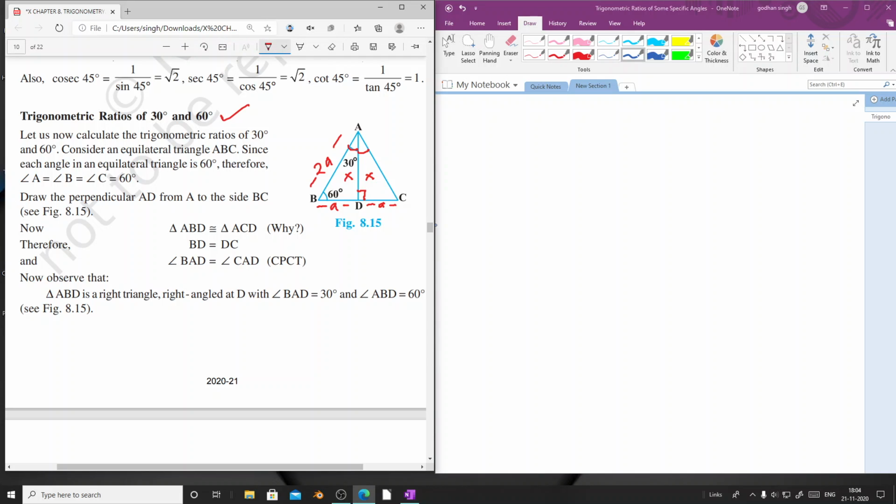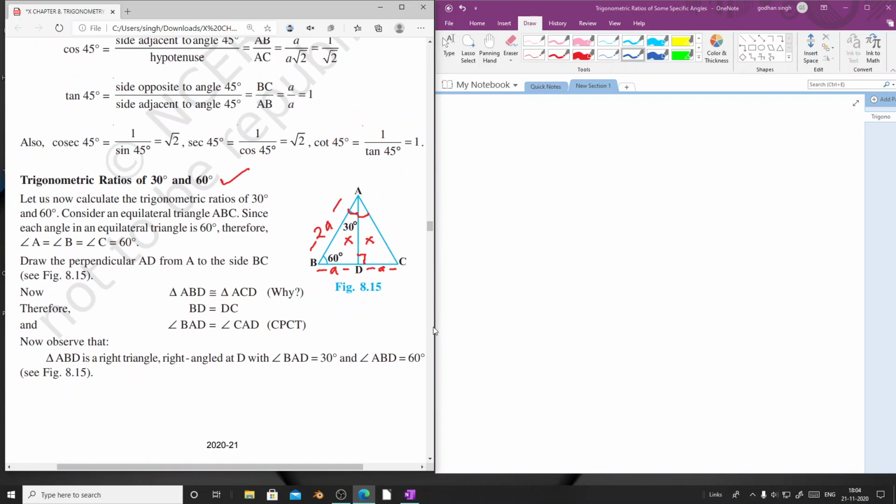So now let us go in right triangle ADB. First of all we will find the value of AD, because we are not having the value of AD and AB. AB we are having in terms of 2A, in terms of A, but we do not have the length of AD in terms of A. So how we can get that? We can get that easily by using Pythagoras theorem. So let us go in right triangle ADB and obtain the value of AD in terms of A.